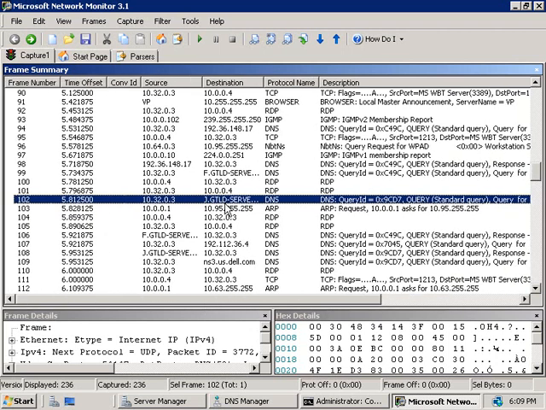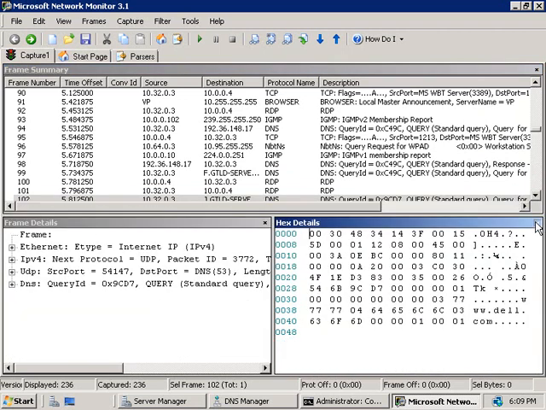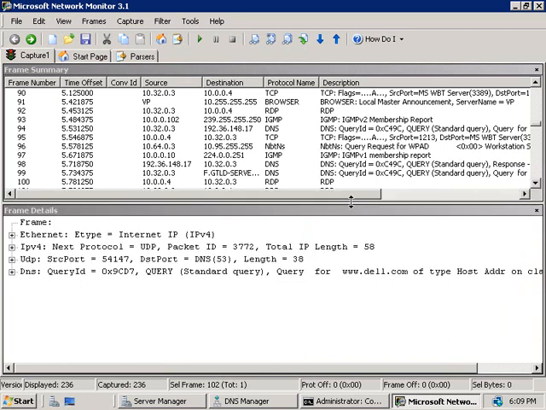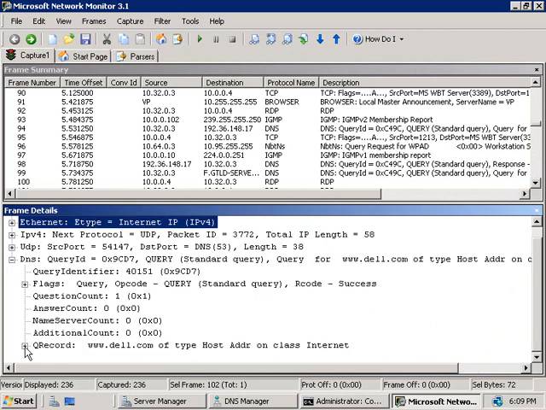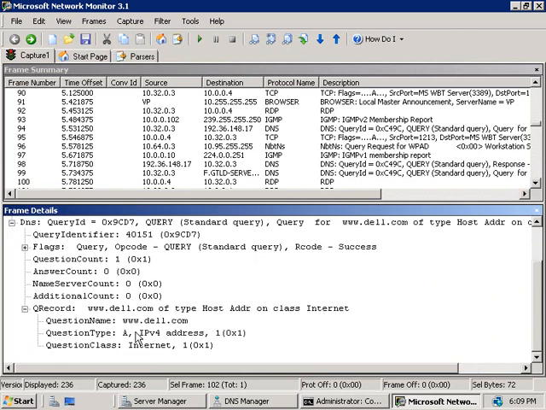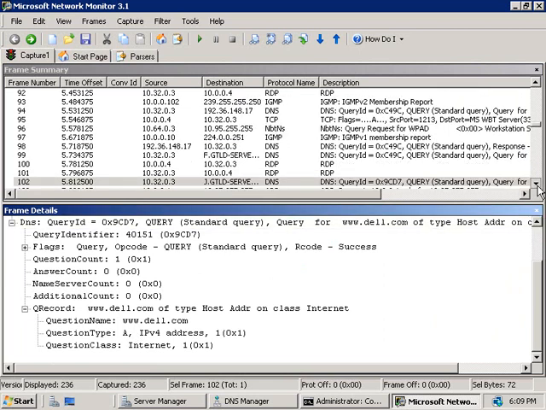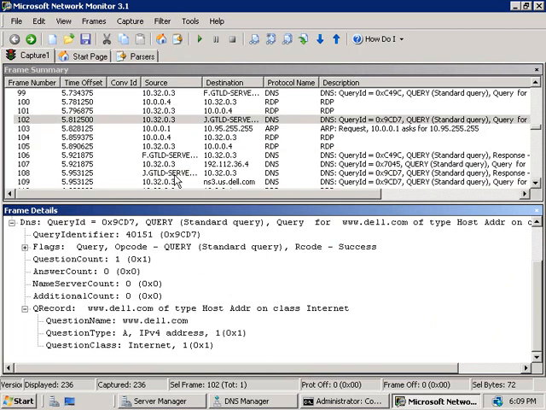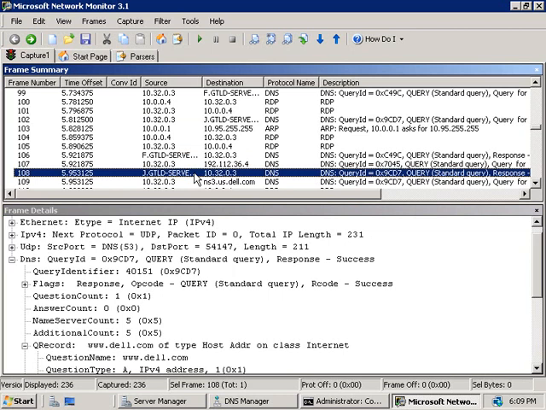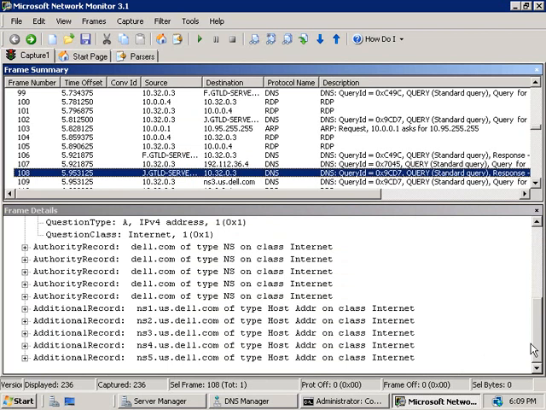And this server here is one of our root servers. So if we expand this window here, and I'm just going to close our hex details window so we can see the frame details a little bit better. Under our DNS query ID, if we expand that and then expand question record, down here you can see that this indeed was a request for the Dell website. So back at the top here, a little bit further down, we can see that we received a reply, and if we highlight this, in the bottom here under the frame details, if we scroll down, you can see that it's sent back to us a list of all of the DNS servers for Dell's website.